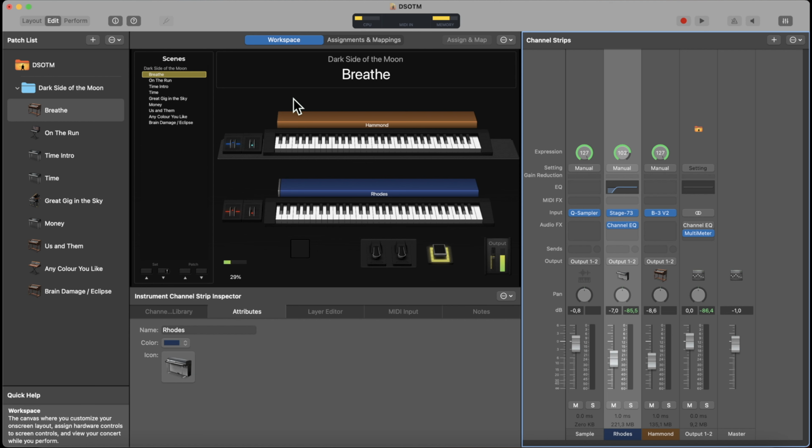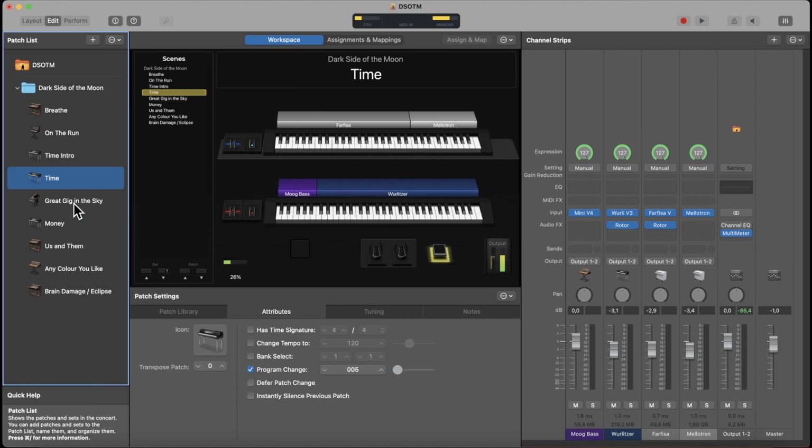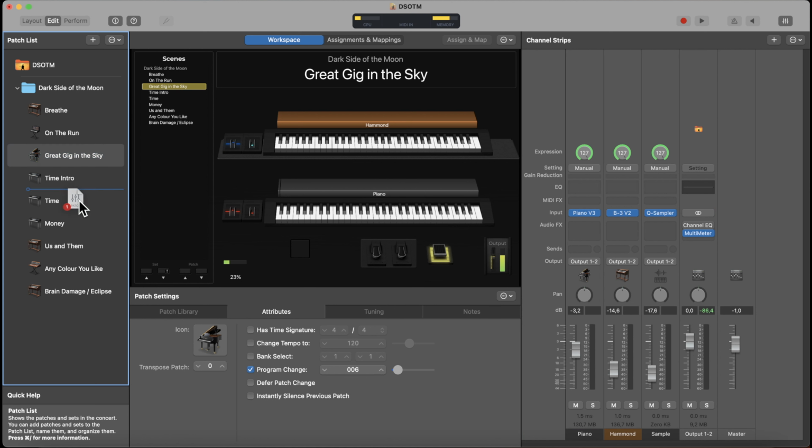So to play live, you can customize the Mainstage concerts if you want. If you want to just reorder the sounds, you can just click and drag a song up and down. But let's say you're setting up a Pink Floyd concert, but you're not going to play just Dark Side, not just Wish You Were Here. You want to mix the songs. First of all, I just separated within different concerts, and I don't have only one Mainstage concert with all songs because that would absolutely fry my CPU. It would be 300% here if I had all albums in the same Mainstage concert.